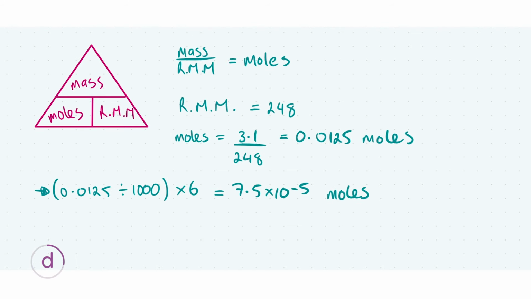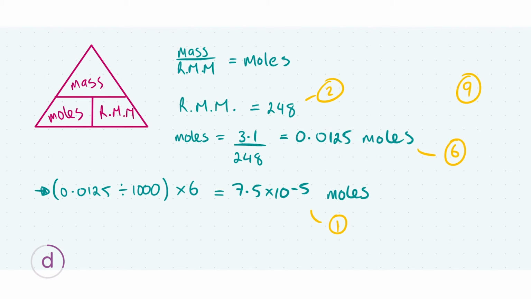So let's do the breakdown for the number of marks for this question. There was a grand total of 9 marks going for part I here, which is, to be honest, a load of marks, very easy to pick up. The first 2 marks were for correctly identifying the relative molecular mass of the hydrated sodium thiosulfate. You got then another 6 marks for finding the number of moles per litre of the sodium thiosulfate, which is found by dividing that mass, the 3.1 grams, by that relative molecular mass, and that gives us 0.0125 moles, and that is per litre because we were looking at this through that lens. And then you got your final 1 mark for finding this final answer, which is the 7.5 by 10 to the minus 5.